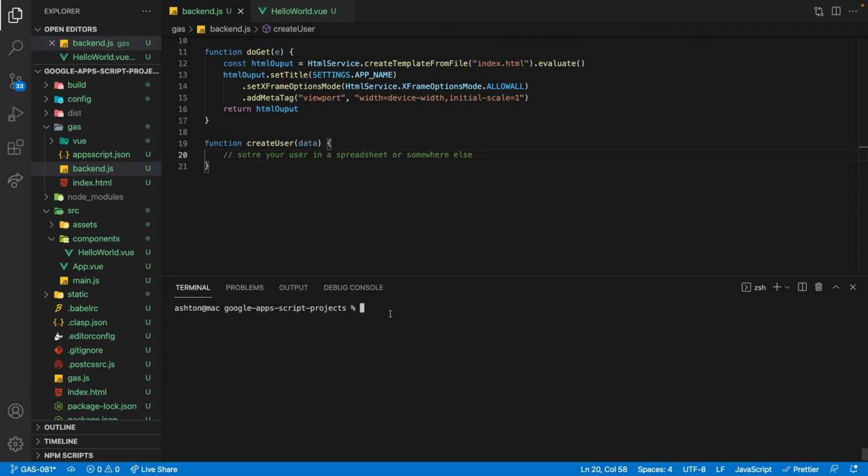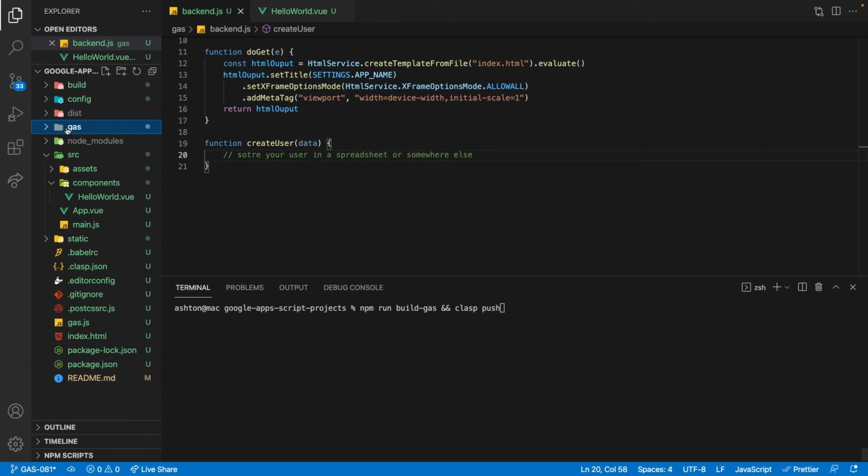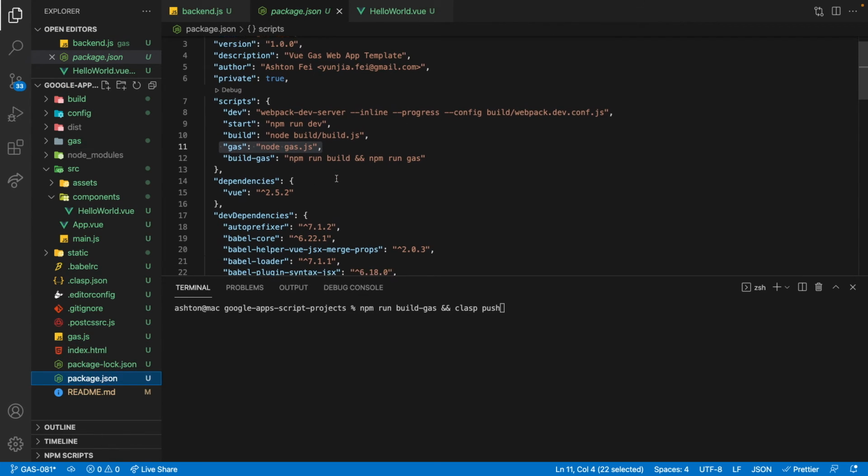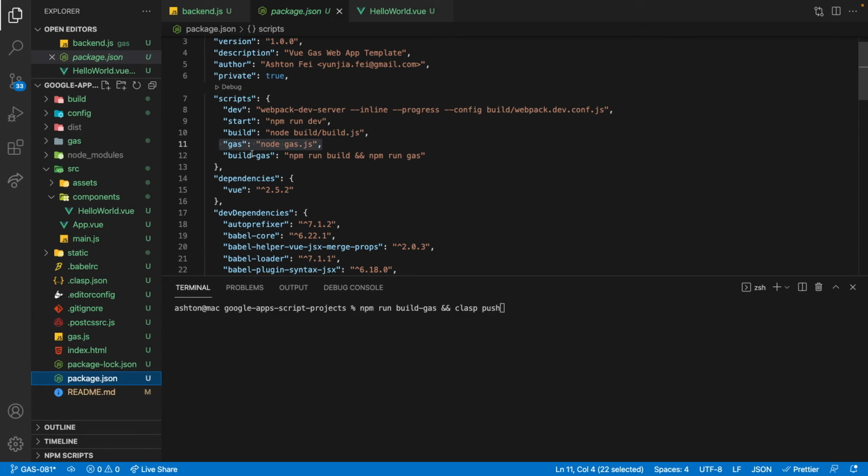So we need to run npm run build-gas and clasp push. If you don't remember the command, you can go to the package.json file and see it here, build-gas. This is going to build the project and run this gas.js file.